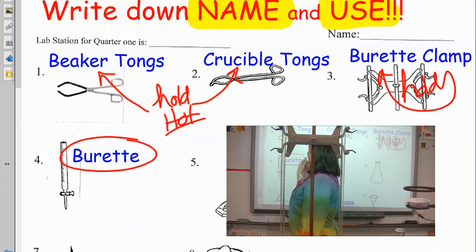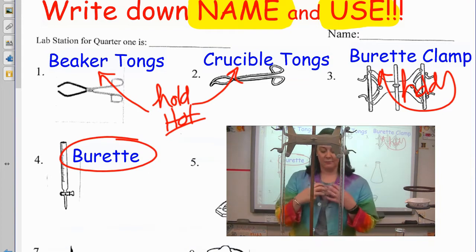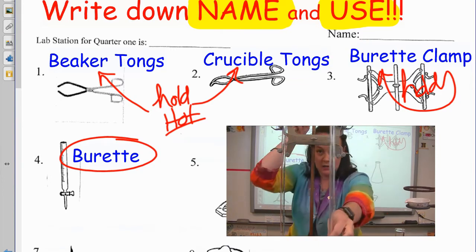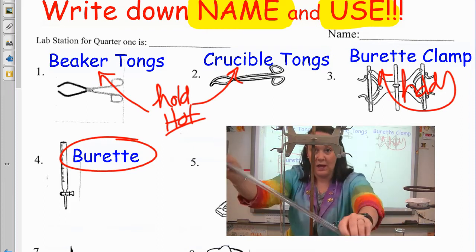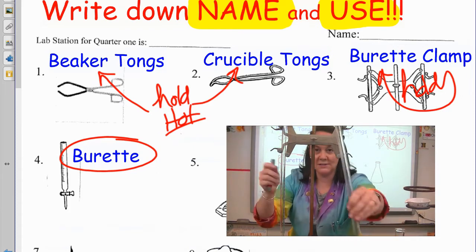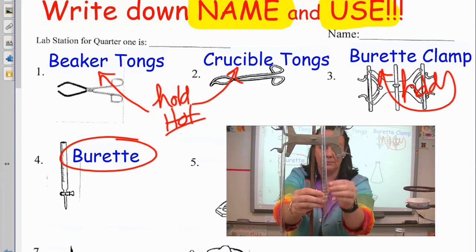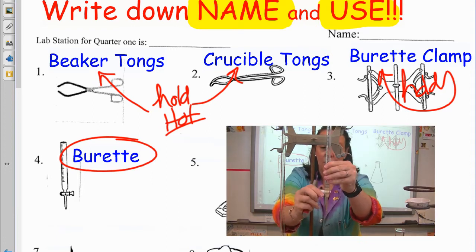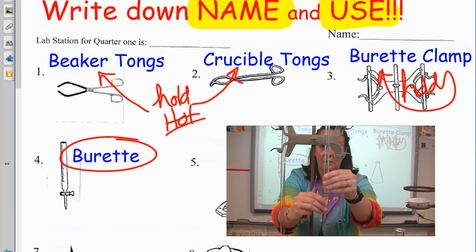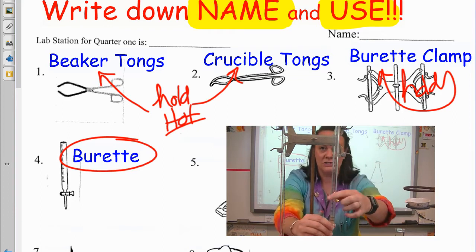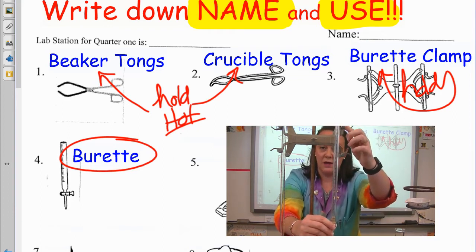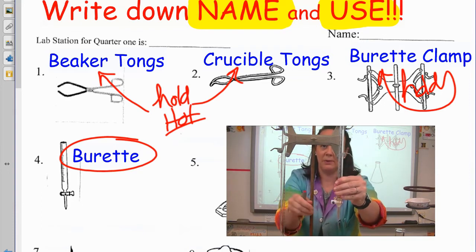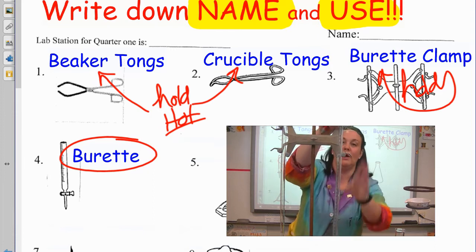And then the burette itself is like a very accurate graduated cylinder. So if you take a look at the burette here, it is a very long cylinder. And what you're going to do is you put liquid in the end here. And then there is a nozzle in which the liquid would fall out. And then we would fill it up with liquid. And the liquid then would be measured. There's calibrations on the side. So if you want 10 milliliters, you would then turn the nozzle, allow 10 milliliters to flow out. And then you would stop it. And so that is what a burette is.